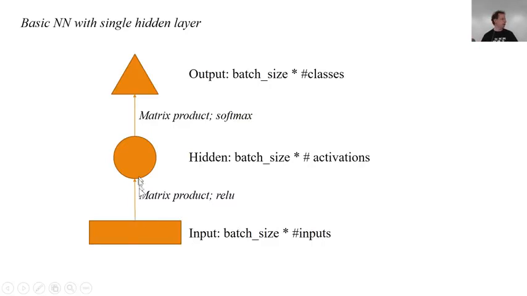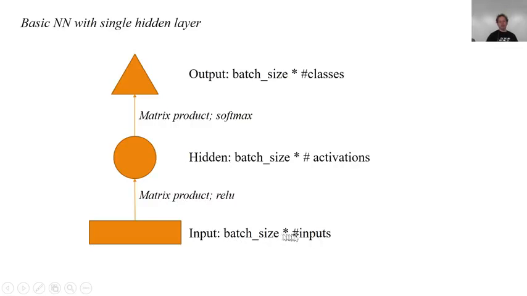And so my first arrow, my first operation, is going to represent a matrix product followed by a ReLU, and that's going to generate a set of activations. Remember, an activation is a number. An activation is a number that's being calculated by a ReLU or a matrix product or whatever. So this circle here represents a matrix of activations: all of the numbers that come out when we take the inputs and do a matrix product followed by a ReLU.